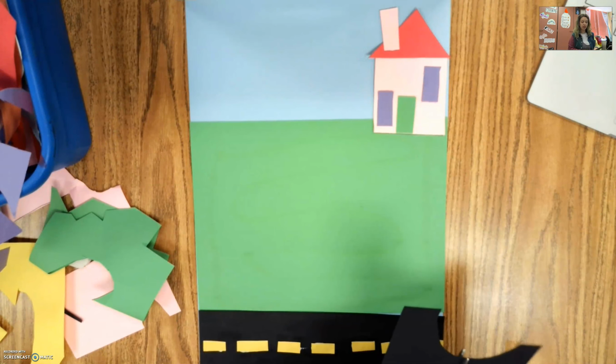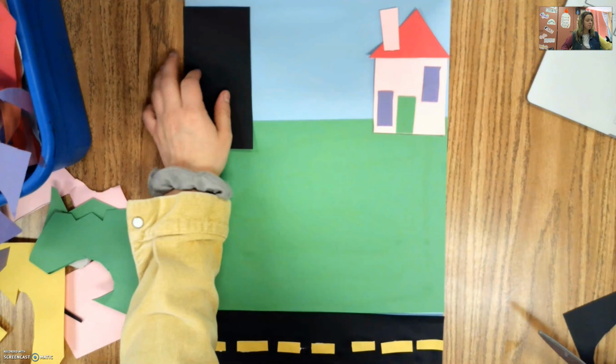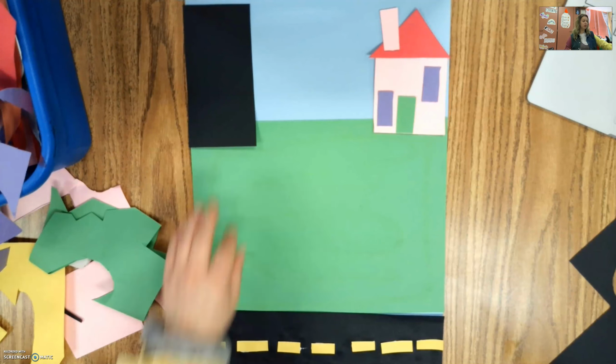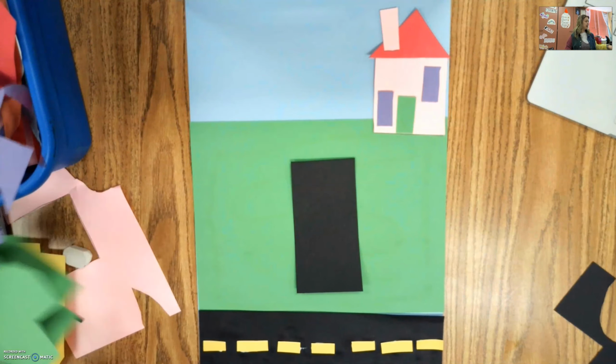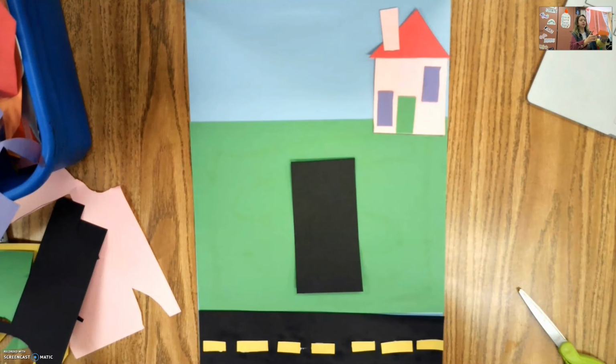And you could cut a long rectangle like this, and then that could be like a business building if you wanted to, like a long, skinny, tall building. And I'm going to add some windows to this building, and I think I'm going to do them in orange.